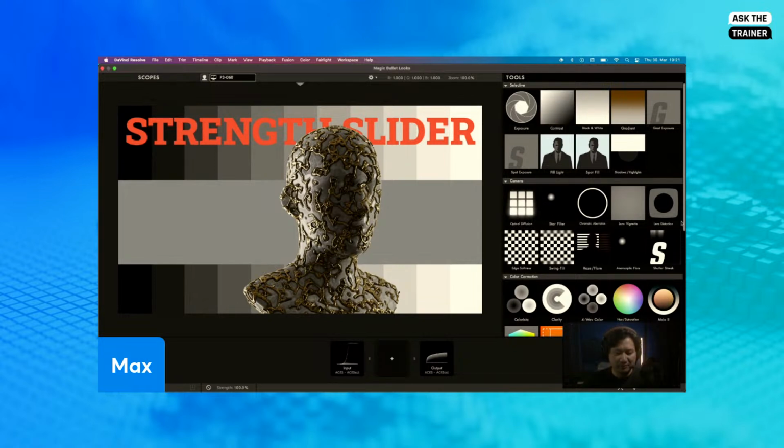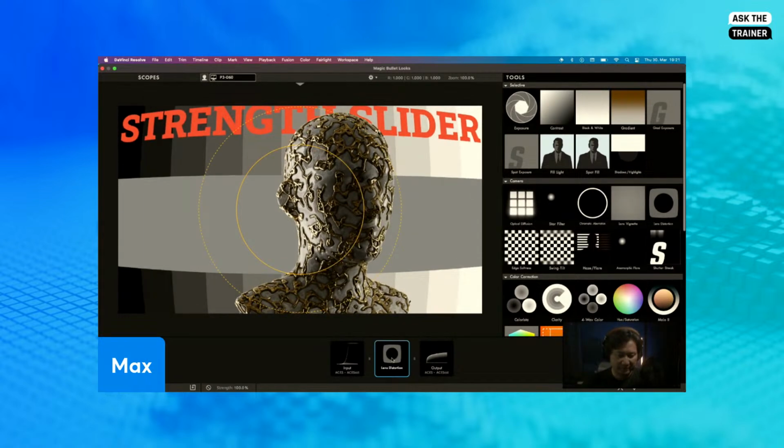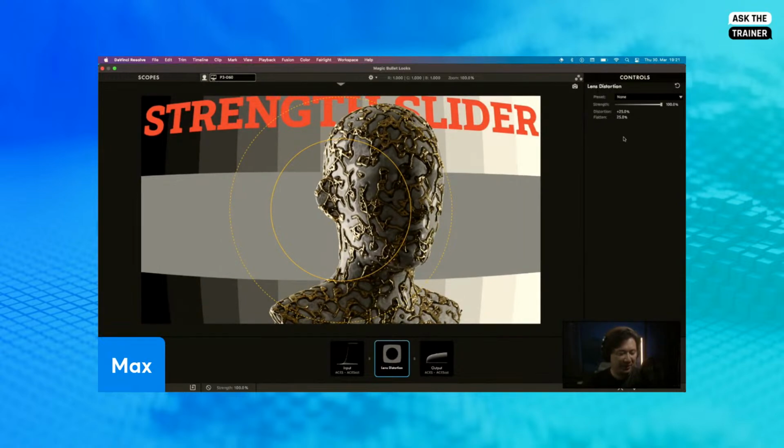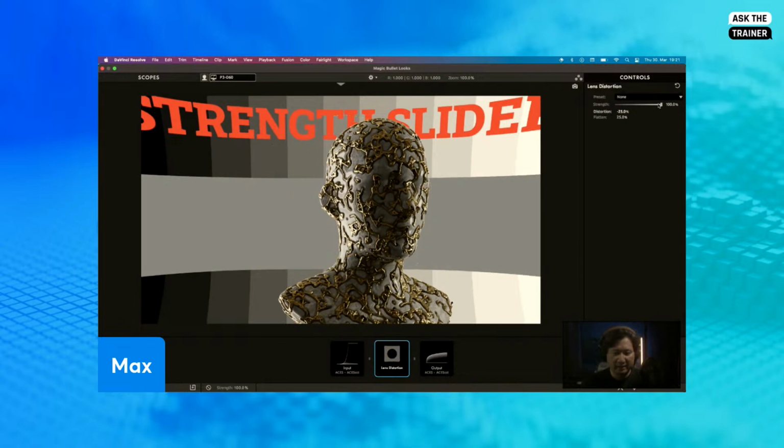For example, lens distortion. Previously, lens distortion didn't have any strength slider. If I decided to change the amount of distortion, I could still do that in the old build, right?